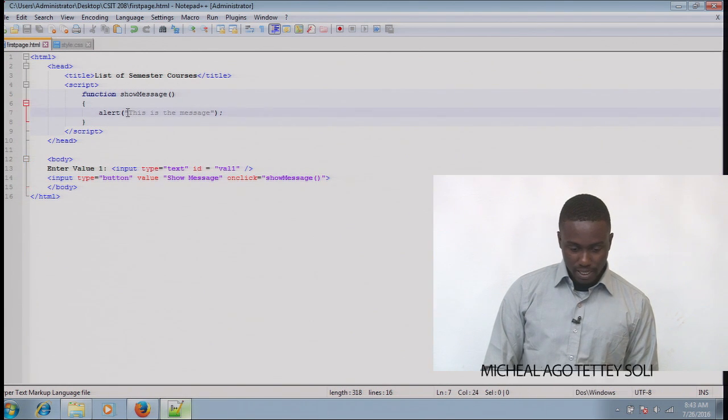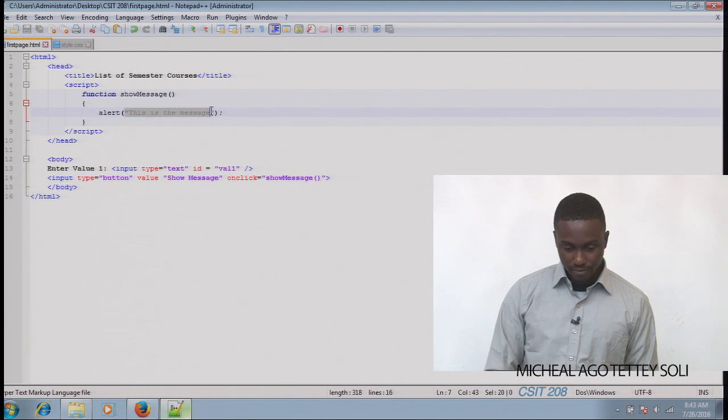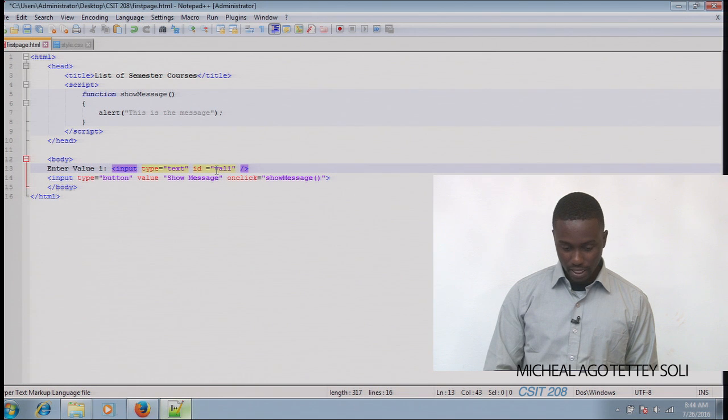Now, when I call show message, I want the content of input tag with ID val1 to be displayed.